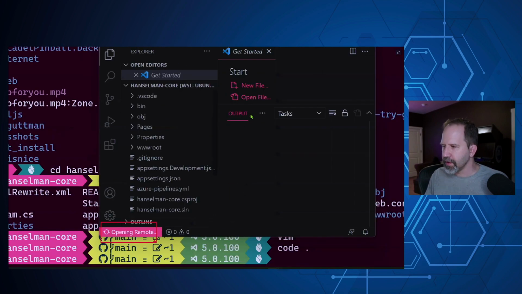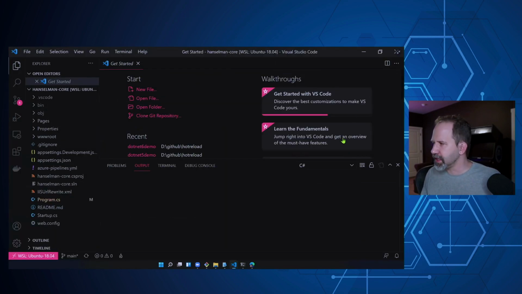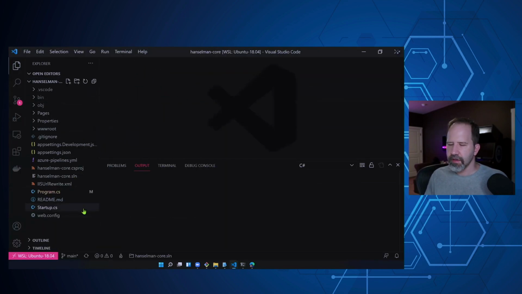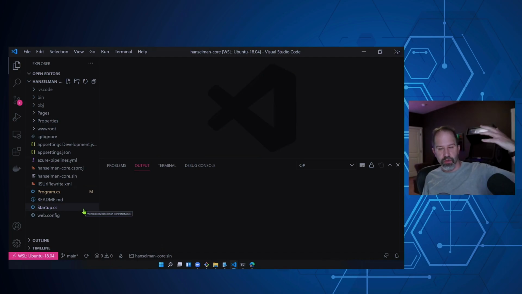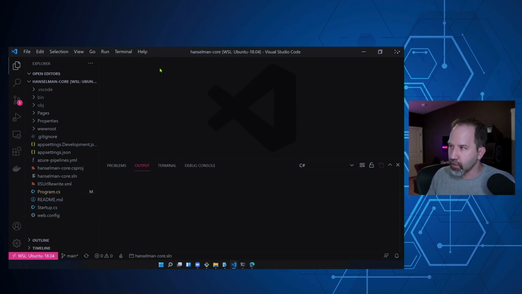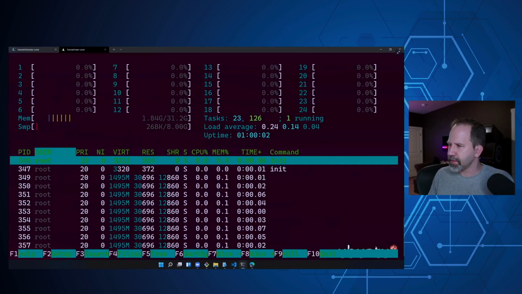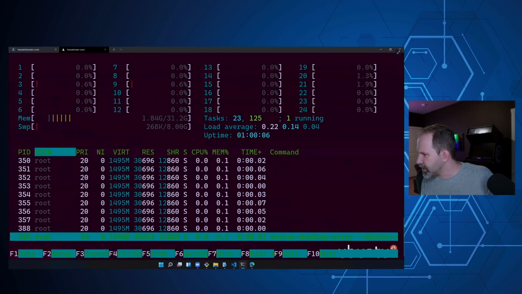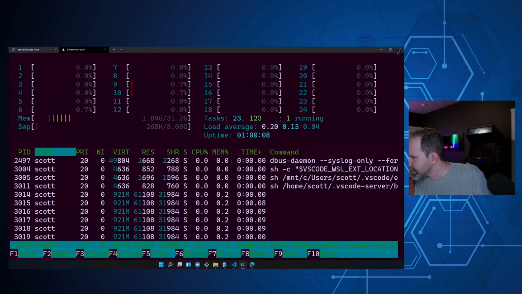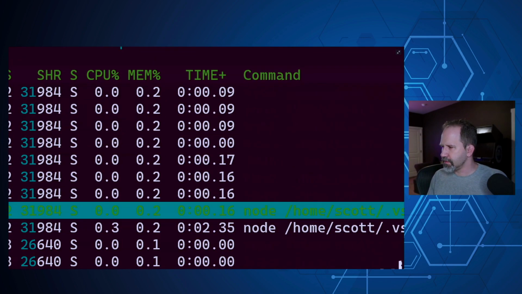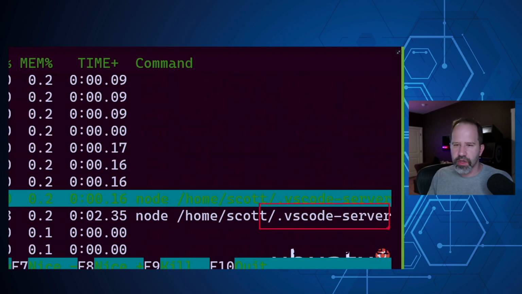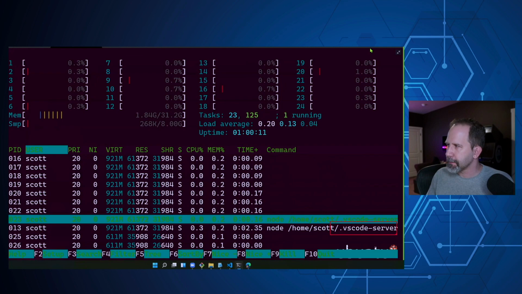Visual Studio is going to split in half. It's going to have the Windows Subsystem for Linux run the Visual Studio Code server, and then the client version will run on Windows. So I'm actually running the Windows version of Visual Studio Code. I could return over here to Linux and run htop, and I could go digging around and find not only Docker Desktop, but here, VS Code server running locally on Linux.